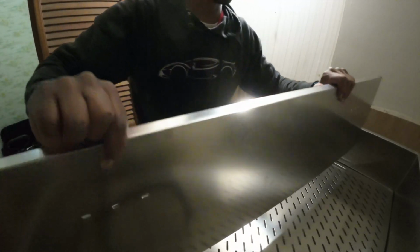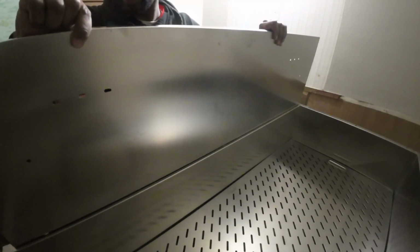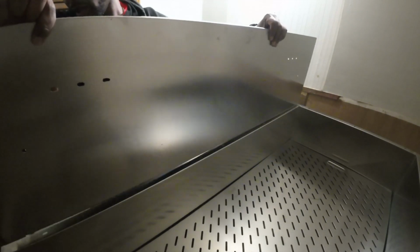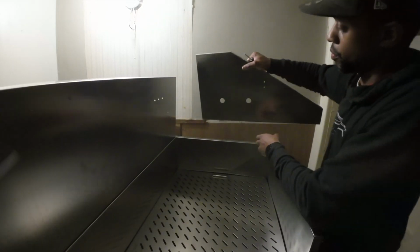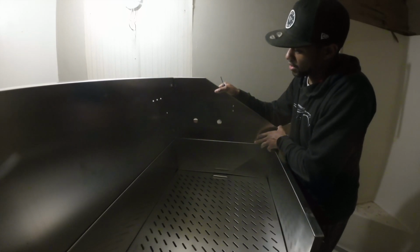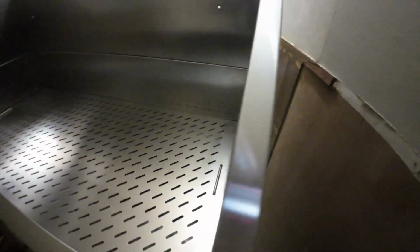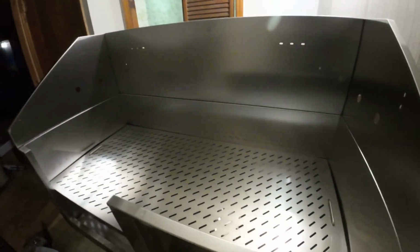Alright, next thing we're going to do is we're going to take this back piece, we're going to put it here. We're going to grab our screws and nuts and we're going to get this locked in place. And we'll repeat the same steps for the sides as well. So after you get the panels up, you are well on your way. Again, these are just attached by a bunch of screws and nuts underneath. So you just go all the way around until you're finished with all of the screws.